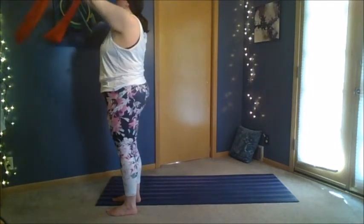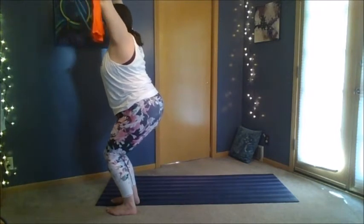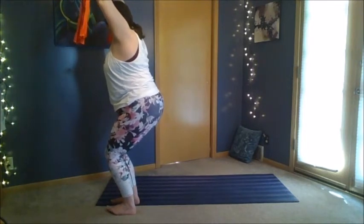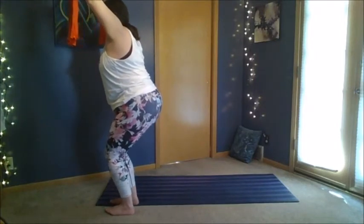And then inhale your arms up overhead and sit into your chair. And so as we work through these, you'll pull a little bit on the strap to keep your arms really engaged in this process. For our twist, we'll row.